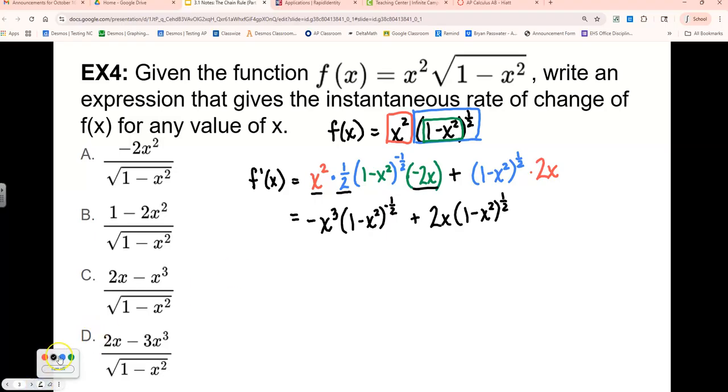I like to treat it like the first problem that we did. Because I am seeing that I've got a 1 minus x squared and a 1 minus x squared. I've got that same term in both places. So what I'm going to do is factor that out front. So I'm going to have 1 minus x squared, and I've got to take the lowest exponent, which is weird here because it is a negative 1/2, but you can do it. So what that means is I'm dividing both of these by 1 minus x squared to the negative 1/2.